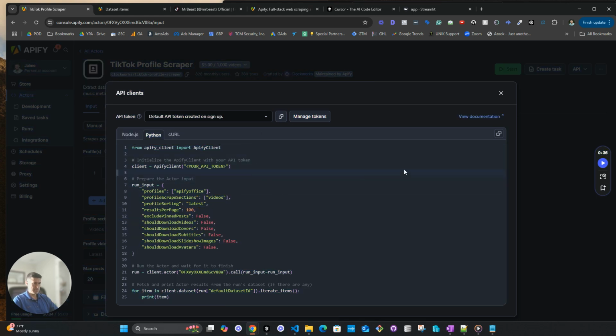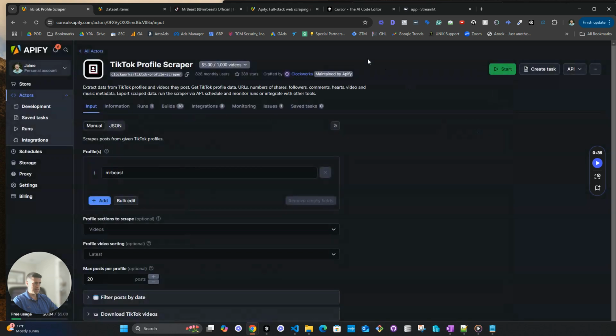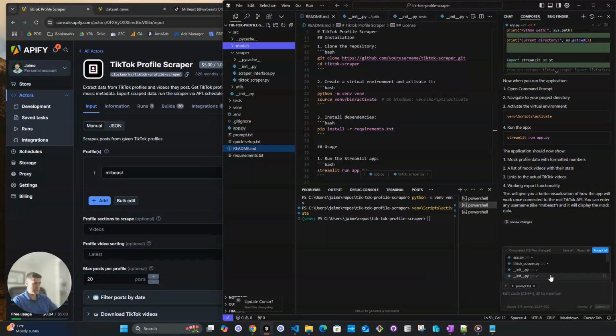My apologies, I should have added these here. The actor itself, which is the TikTok profile, has its own ID and its own setup. So that's information that we should have given it here. This is the actor client API information.